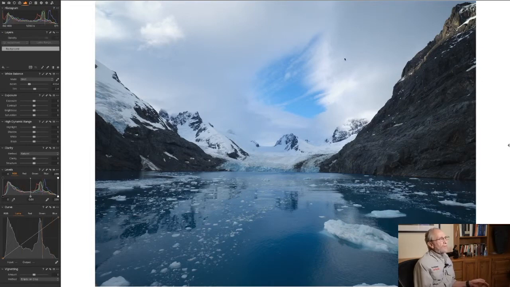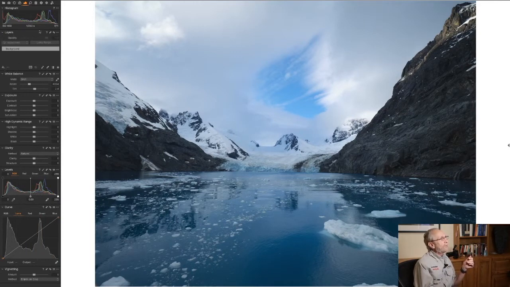So instead of going in there and trying all different approaches, and by the way, there are 3 or 4 different ways you can do this in Capture One, instead I'm going to try to put in a layer that is a Luma Range layer. So watch how I proceed with this.